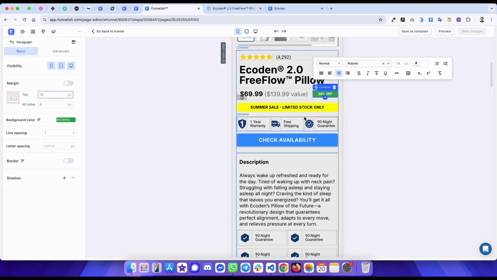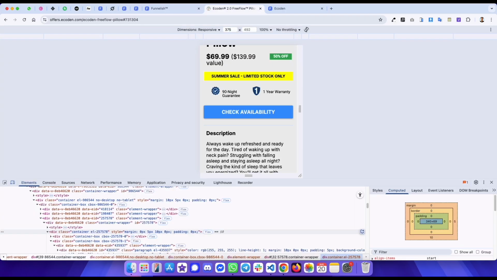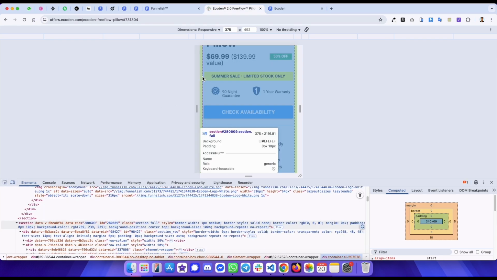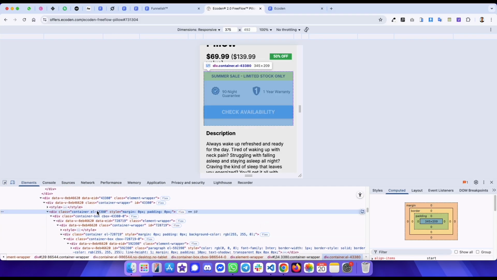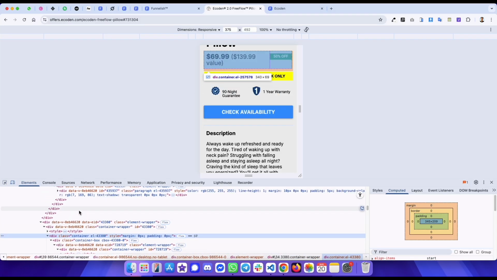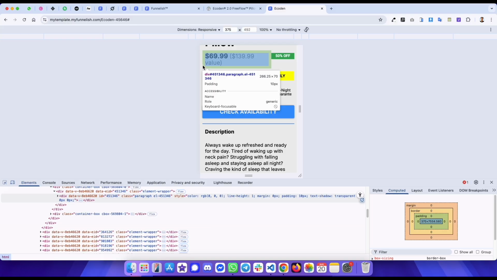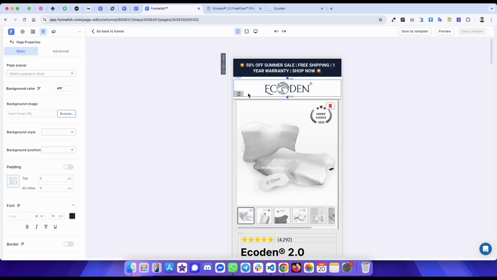We have to add margin right 5 pixel. Now let's fix this part.